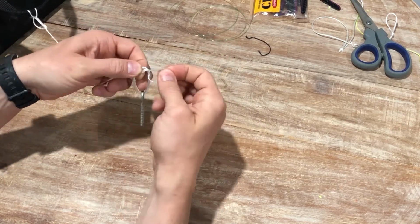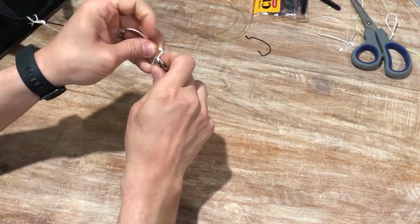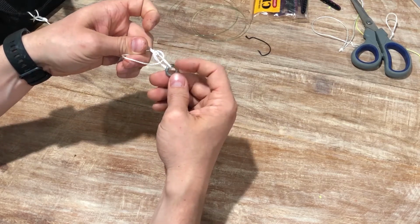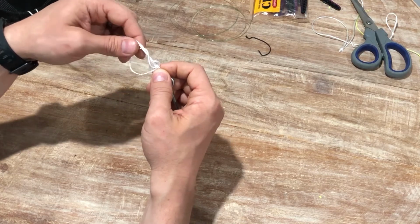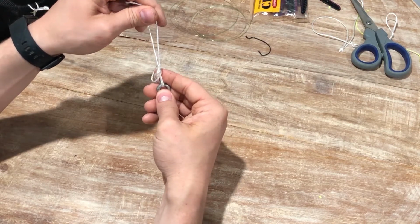Okay, so there's my half hitch. And then what I'm going to do, I'm going to reach through my little loop, and the lure and the whole half hitch we just tied are just going to drop right through that loop. So now I've got the eyelet, my half hitch and double line. That loop is over top of everything here, and I'll snug it down. That's it. Okay, always lube it, give a little lick, a little spit on there, and pull that tight.